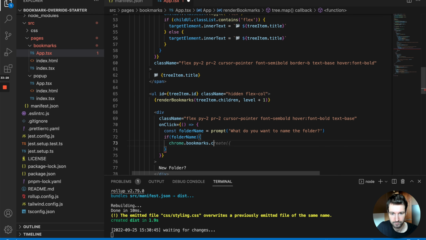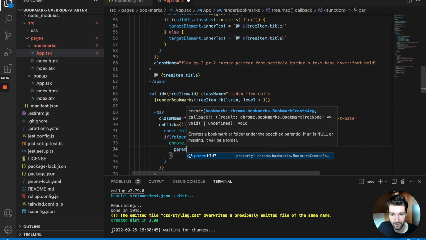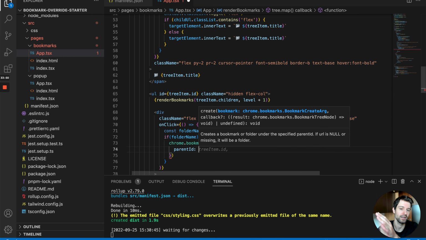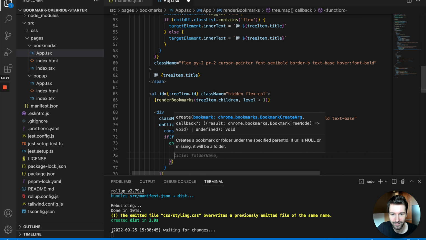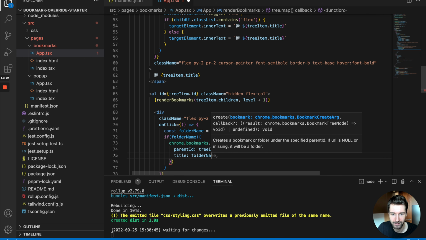And then all we're going to do is say chrome.bookmarks.create. So similar to before, but in here we need to make sure that we're setting this without a URL. If we don't pass in a URL, it knows that it's a folder, and this is where we can pass in the parent ID. So the parent ID will be the node ID of this particular element, so that will then be used as a parent in the tree. That's why it's called a tree, it's just each one links together. So then all we're going to do is pass in the title of our folder name.